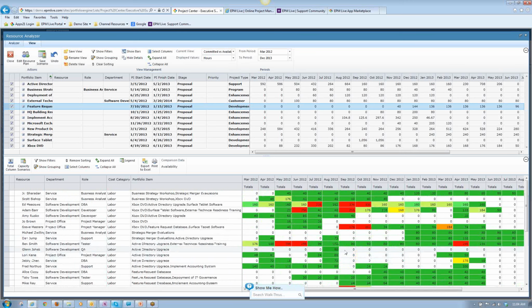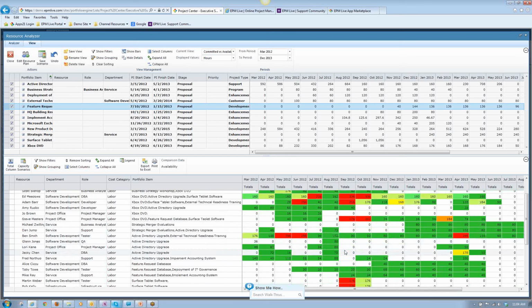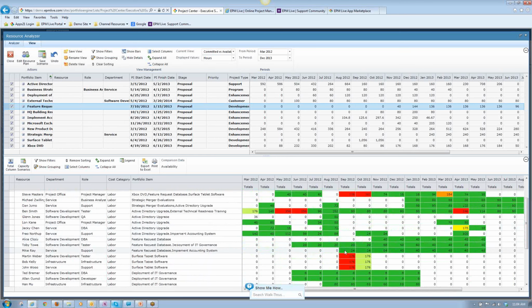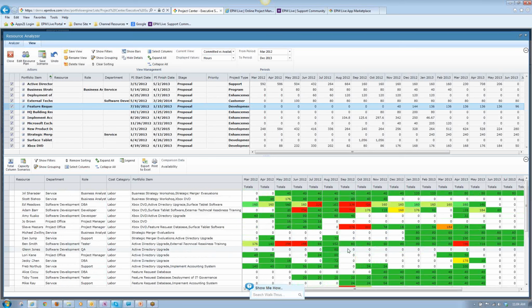We're just going to have to move maybe some assignments around, or maybe some projects around, or maybe reassign some of that work to other resources to help out with some of these over allocations, right? But what the resource analyzer does is it helps you analyze incoming IT demand against what you've already committed to in your portfolio, and it gives you a heat map and shows you visually whether or not you've over allocated or if you're well within your resource capacity.